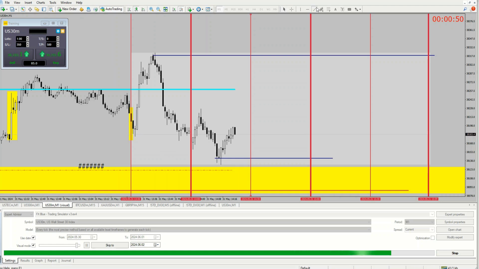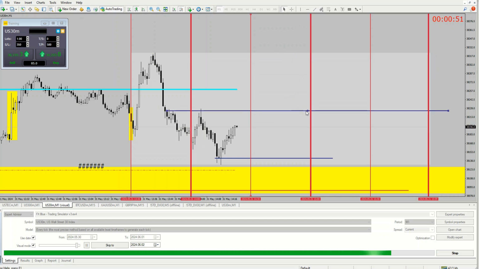Okay, and then another thing I see is that I can move that intact high now. Why? Because this high is intact. So now I'm taking the bodies of this candle here. Please pay close attention to what I'm taking. I'm taking this body and I'm putting it here. Why? Because this is where they made a high.